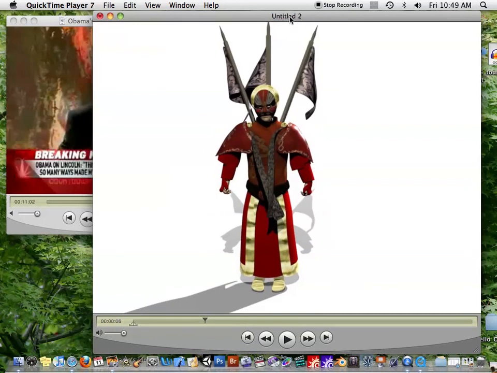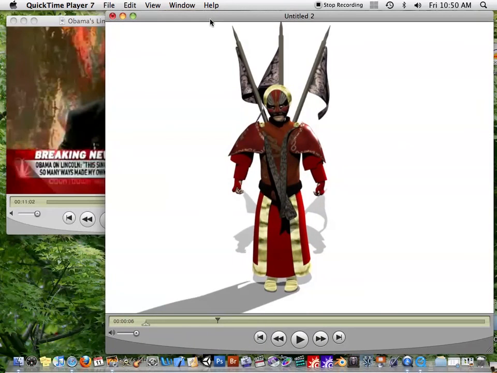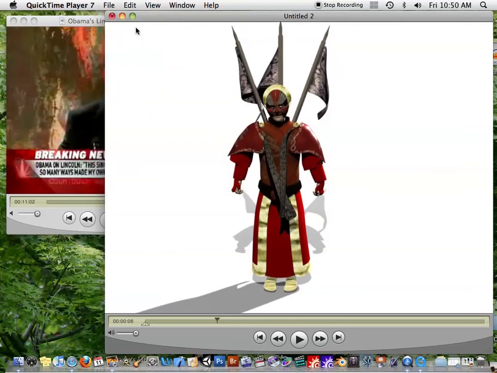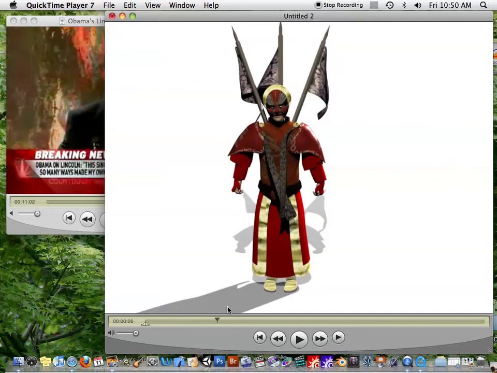The thing I like about that is that you don't have to open up a project in Final Cut or iMovie or something and save the project and go through a bunch of steps. You just open this, go to Open Image Sequence, and then you can just go ahead and export your movie. It's very quick and easy to do.